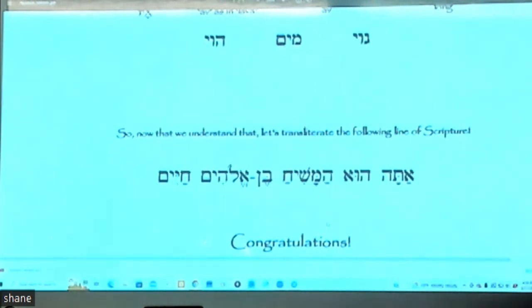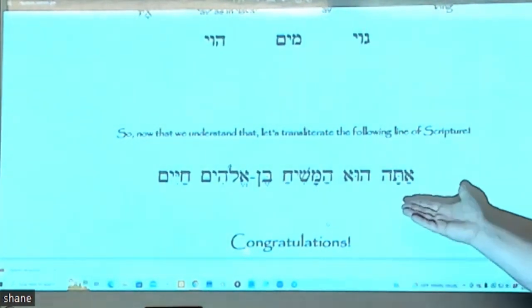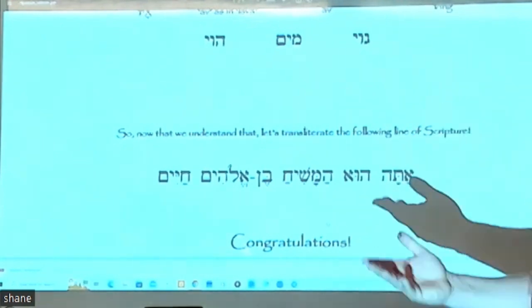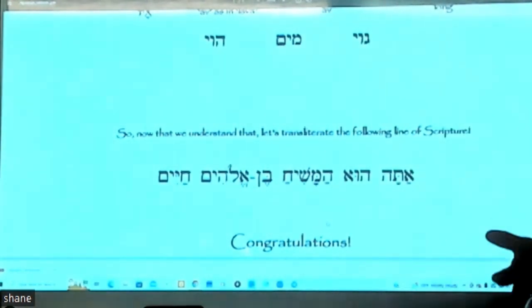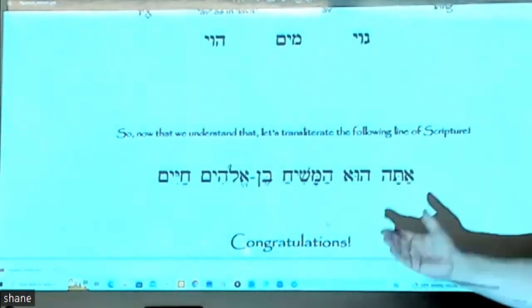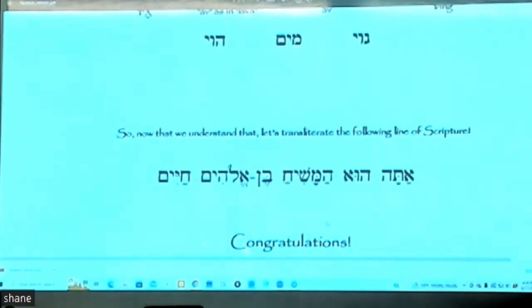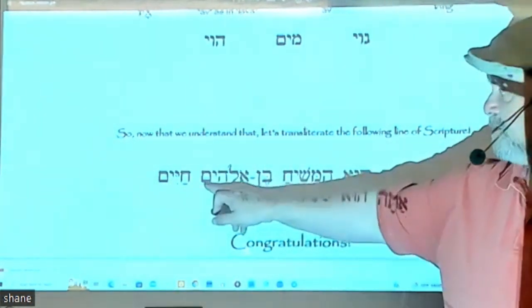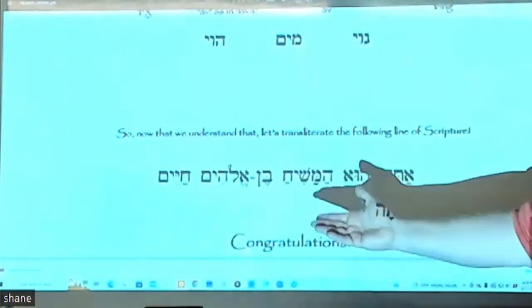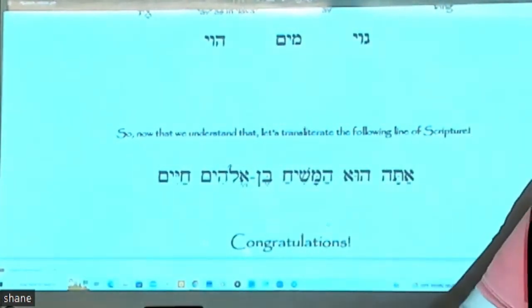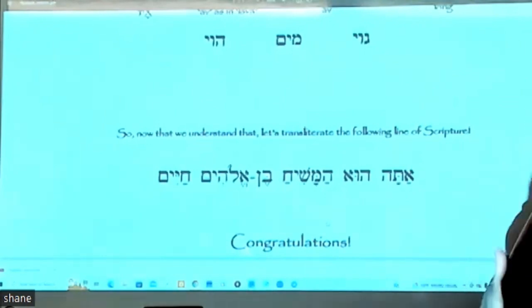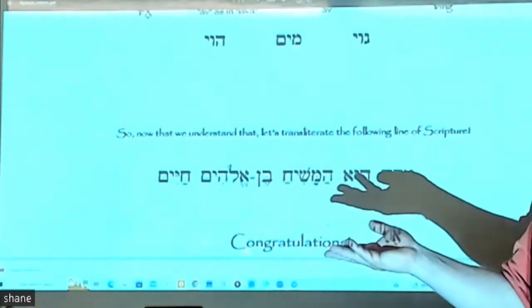All right. And then, of course, we wanted to go ahead and transliterate a sentence so we could see all of these things in action. We saw vowel points in action. We saw dagesh in action, right? We saw beged kafat letters. We saw non-beged kafat. We see sofit letters, right? We have this nun. We have this mem, that mem. We see diphthongs in play. So we see a lot of grammatical tools in this one sentence alone.